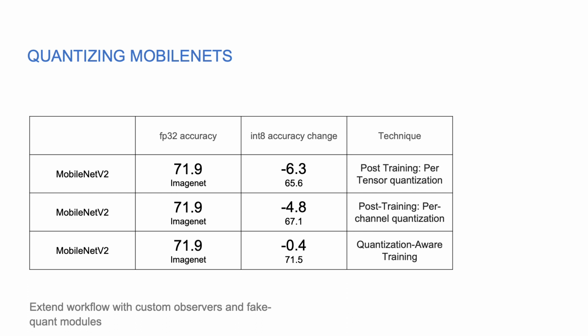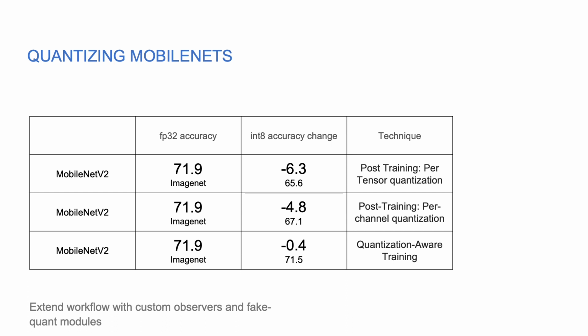There are 2 forms that Q-tensors can take. The simplest form is per tensor quantization, where we have a single scale factor and offset for the entire tensor. So you have all your different channels, all your different heights and width values, and you basically put all of them in a bucket and you look at what the right scale factor is to express all of them, and then you apply that scale factor to all of them. That will give you some good results for some cases.